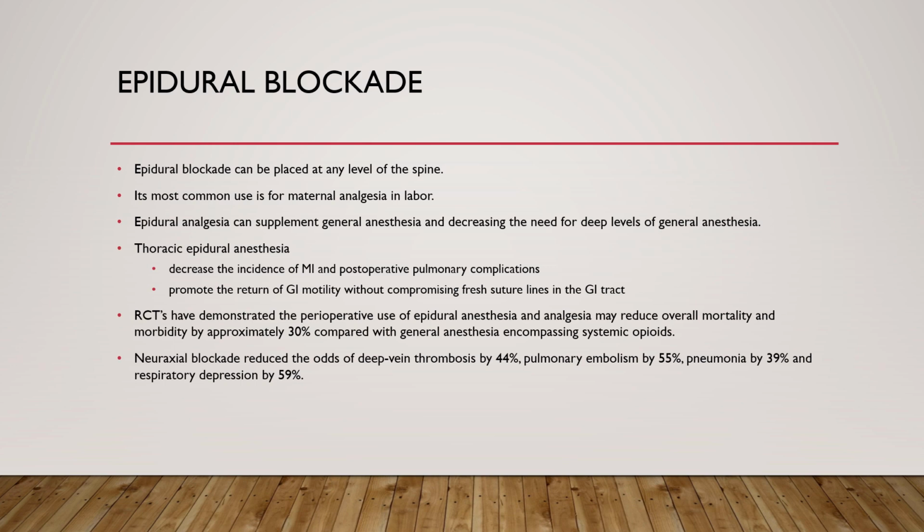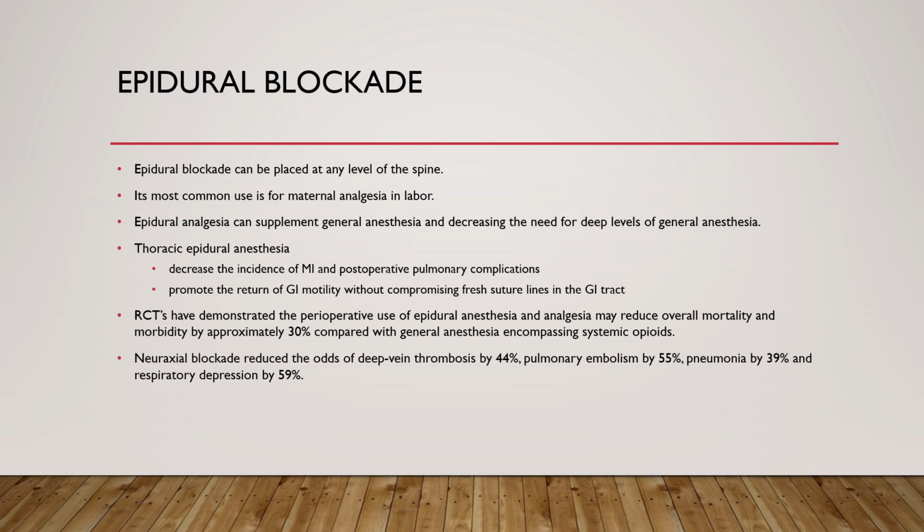Its most common use for epidural analgesia, as you probably know, is maternal analgesia for labor. Epidural analgesia can supplement general anesthesia, which eliminates or really reduces the need for deep levels of general anesthesia, so we get a more hemodynamically stable operative course. It provides effective post-op pain control and more rapid recovery from surgery because we're not under deep general anesthesia. They wake up quicker, and afterwards they have better pain control, so they tend to participate in physical therapy, get out of bed more quickly, and go home sooner.